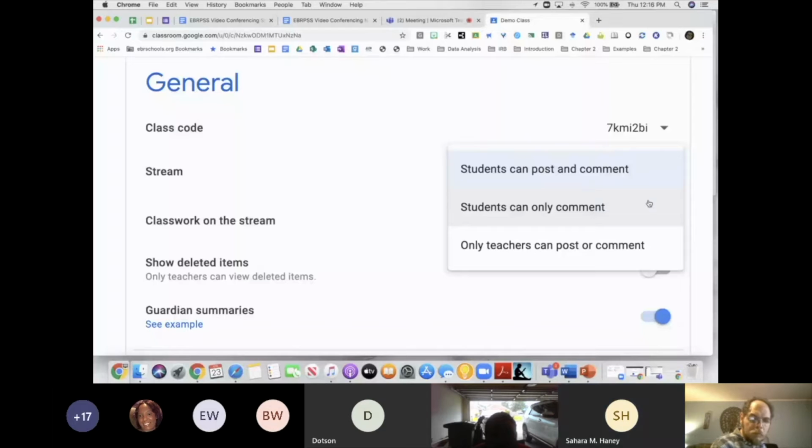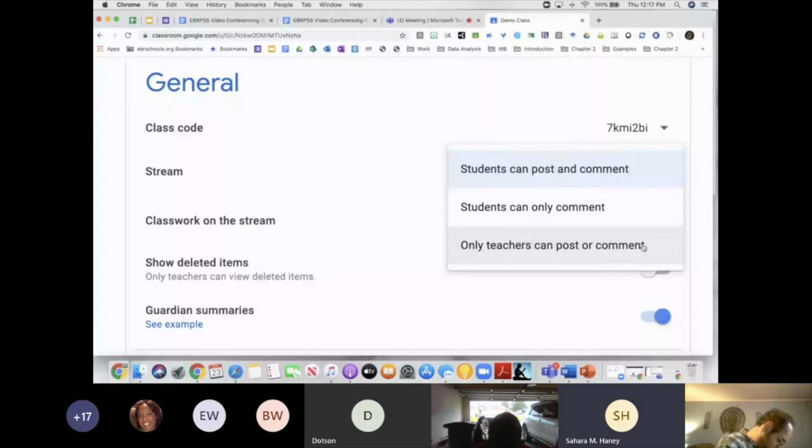So this is separate. So imagine a Facebook page, and I go to Facebook. I can post whatever I want to on Facebook, but if the man who owns Facebook, Mark, whatever his last name is, decides to limit me and have me only be able to comment, that means I cannot post my own things on here for everyone else to see. I can only comment to what everyone else posts. So you have some control in that part. I recommend only having your students comment or only having it to where you can post or comment. But once again, everyone knows their kids. So I'll leave that up to teachers.